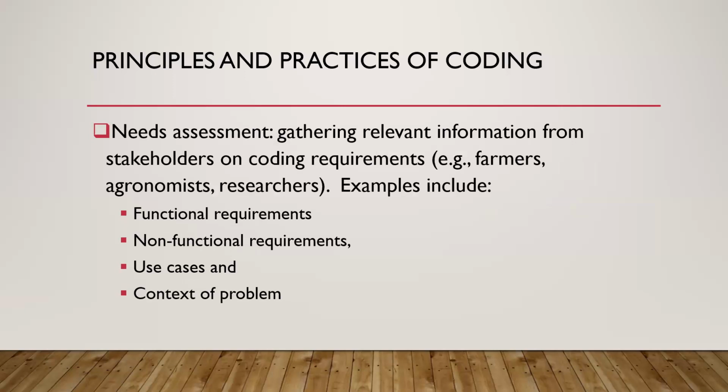Another principle is the needs assessment. Once you have identified the problem, it is important to gather the relevant data from the stakeholders so that you establish the requirement for coding, so that your coding will be useful to the farmers, the agronomists, to the researchers. Some of the information that you have to search out is functional requirements, non-functional requirements, the use case for each of the stakeholders, and the context of the problem. That means, as a matter of principle, you need to prepare very well ahead before doing the coding if it is going to be beneficial.